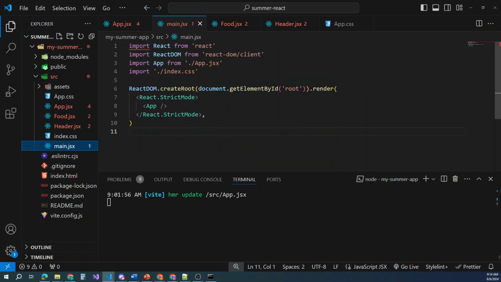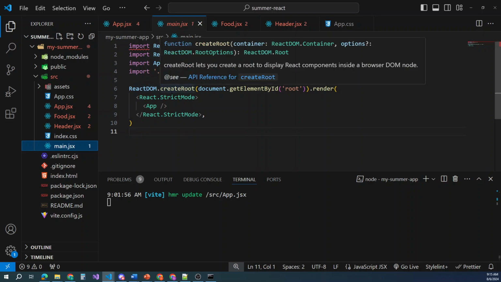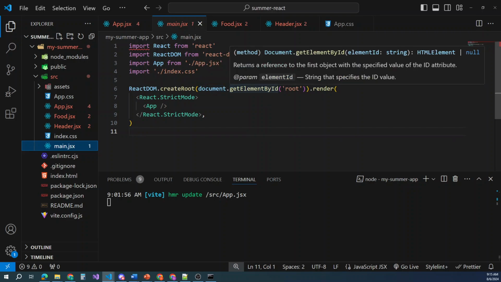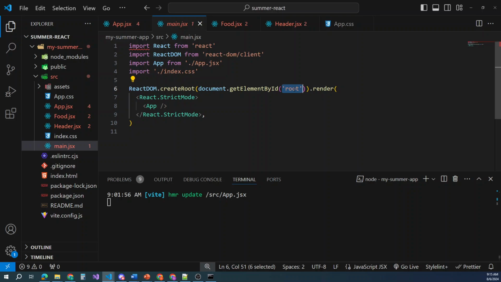And this main.jsx has our little bit of JavaScript in here. It's using this React DOM object. It's using this create root method, and this create root method's passing this document get element by ID. That ID we're searching for is root. It says in that root ID, render this stuff out, and that render is just saying put this stuff out to the screen so we can see it.